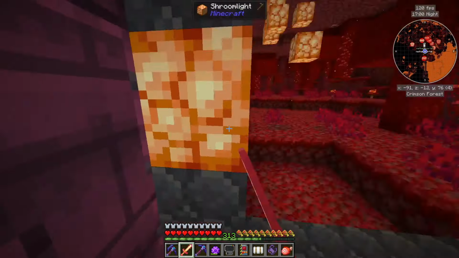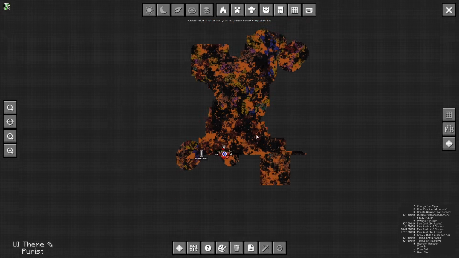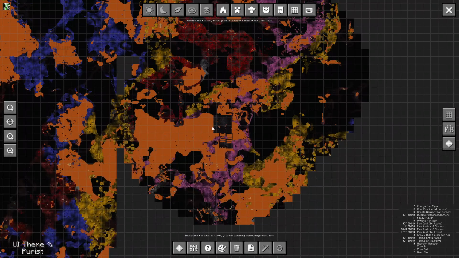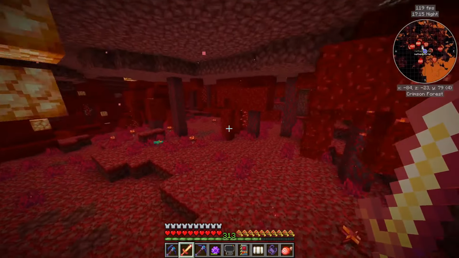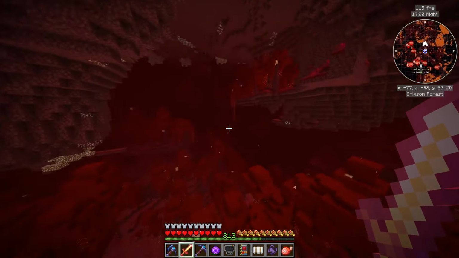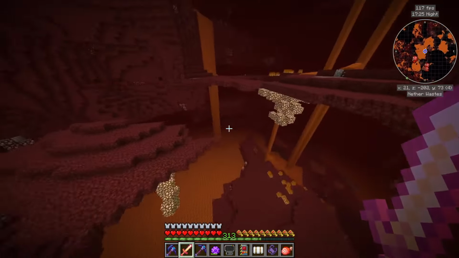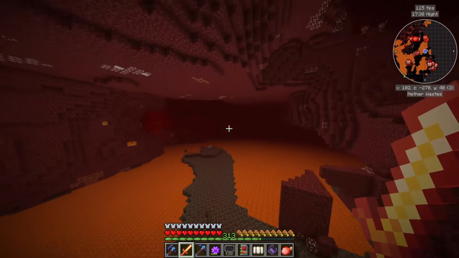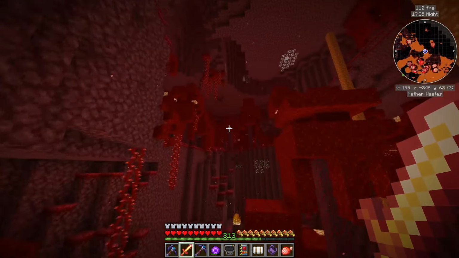Alright, so we may have to fly away, because I need to get into the new chunks in order to find it, and I already forgot where it was. Ah, there it is, right there. Alright, we gotta go north. And of course, silly me, I didn't place down a waypoint. And yes, I know, I can use the above the bedrock to get there, but, you know. We have waypoints for a reason.